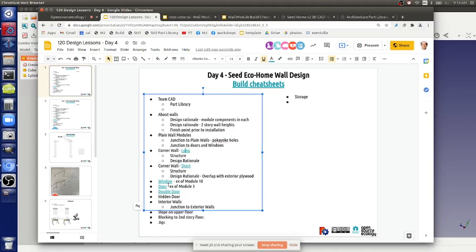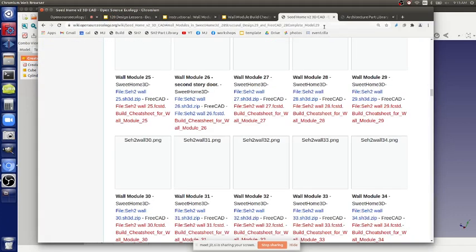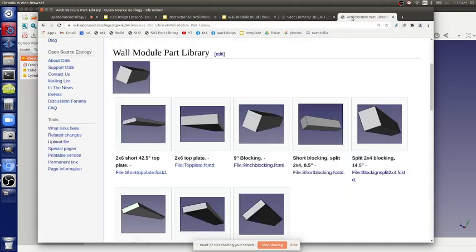2 by 4 is 1.5 by 3.5. The 2x4 on 8 foot, what should I call that? The 8 foot pre-cut, you got pre-cut or just 8 foot? Gotta do pre-cut. You didn't do pre-cut? No, I didn't. We need pre-cut because it's between top and bottom plate, so it's less than 8. Google length of 2x4 pre-cut.